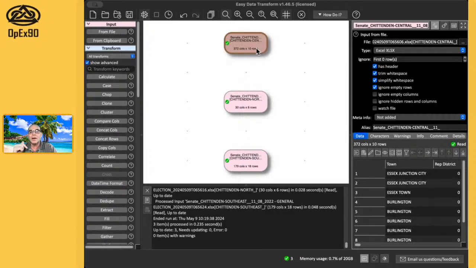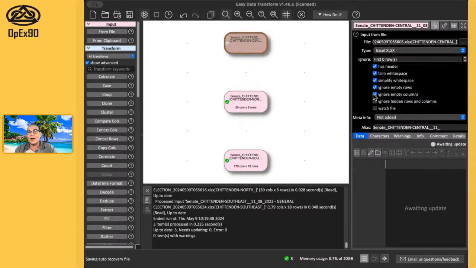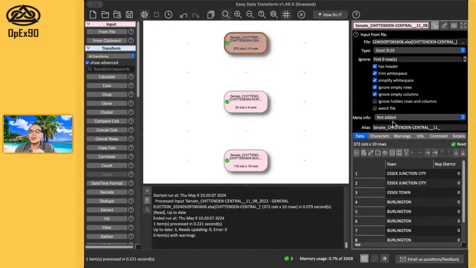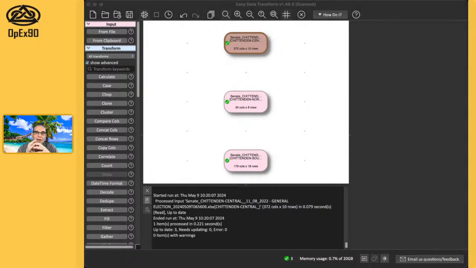So we can come in here, we can click on this data and look at this. If there were too many header rows or rows skipped, we can select which row to start from. We can ignore empty columns, right? We're bringing back an Excel spreadsheet, so there might be all these extra empty columns in here, and this is the data that we have. Now you can say, hey, let me just take a quick look at that data.